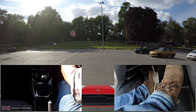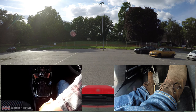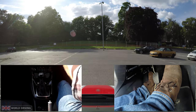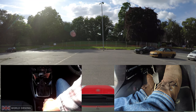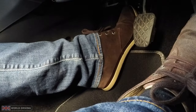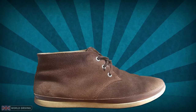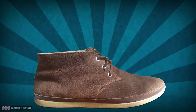Reason number four: releasing the clutch too soon when moving off. To make sure that the car doesn't stall, hold the clutch still at the biting point for about two seconds after the car starts moving. If you can, rest the heel of your left foot on the floor when you're near or at the biting point, as it will give you better control. Your choice of footwear plays a big part in driving — shoes that have thin soles and aren't too wide are the best to feel the pedals easier.